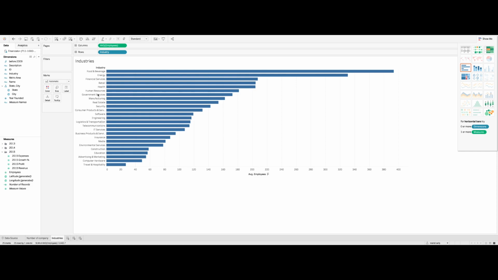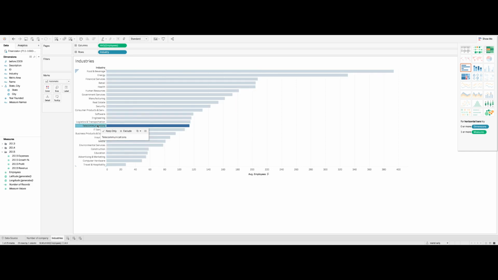You can find the average of employees in the IT industry compared to other industries. For example, telecommunication is IT industry, IT services, and computer and hardware, and let me keep software for my next example.